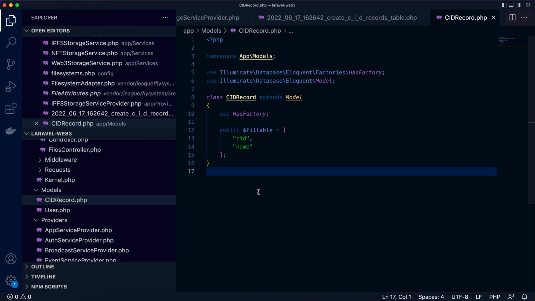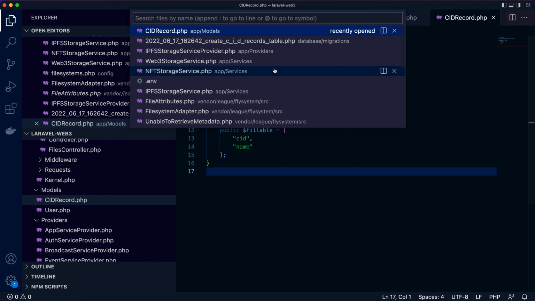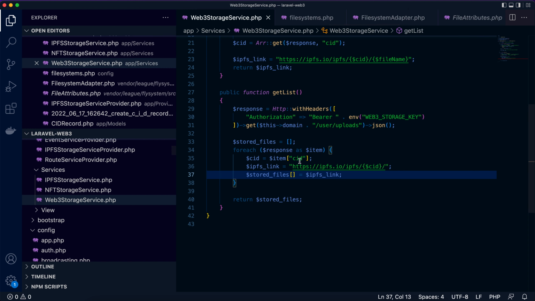Next step is to store every CID to the table. Now let's go to Web3 storage.